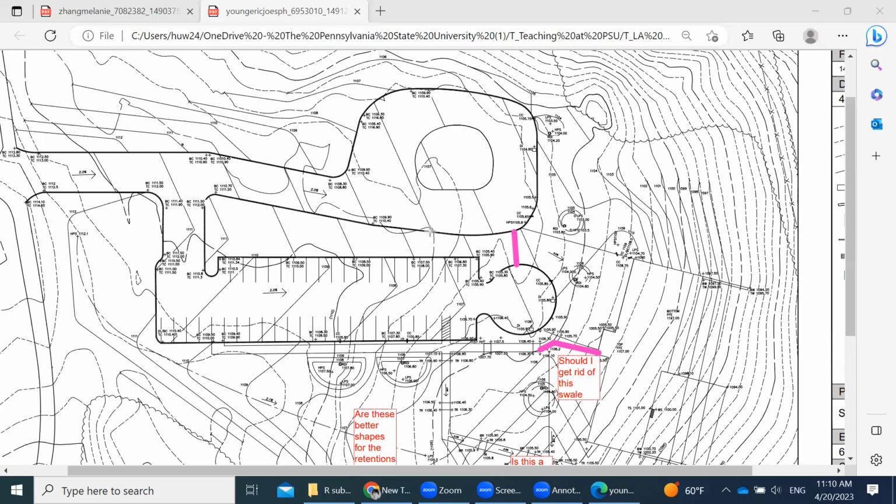It might be beneficial if you actually do this. I would start from here. This is where I drop people off. You curve it, because dropping people off here for buses would not be easy, right? Your bus will be like this, and people won't be able to step down to the curb when they get off. The other option is to drop people off there.